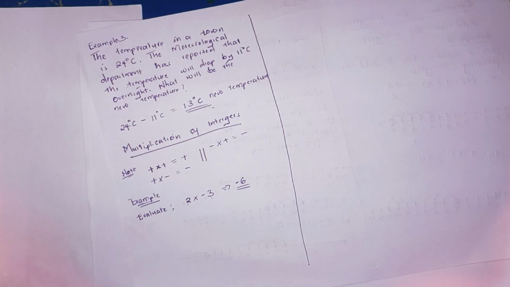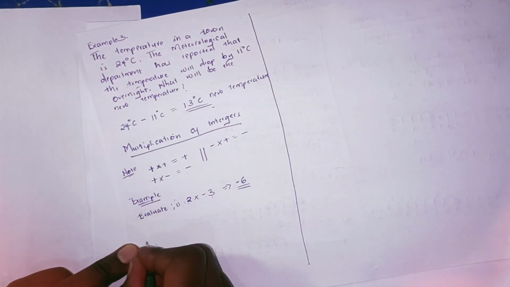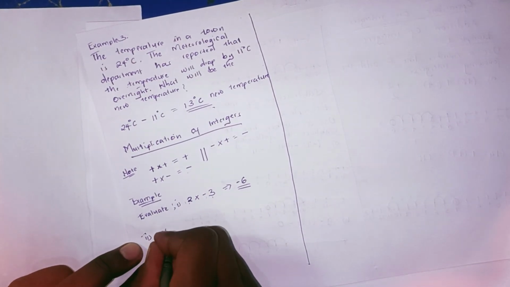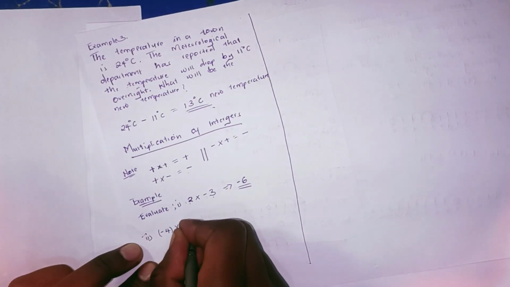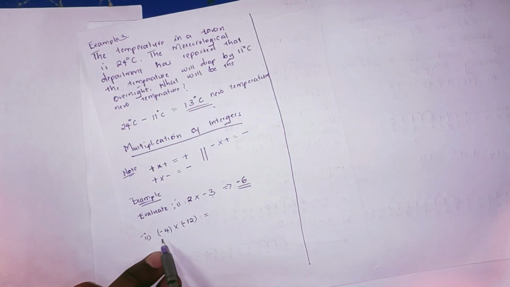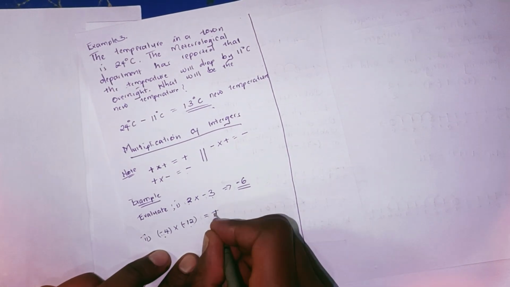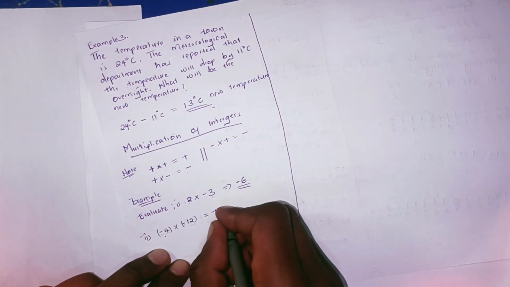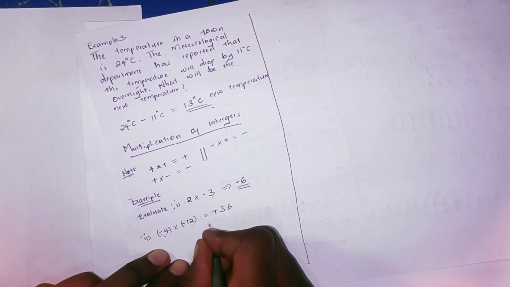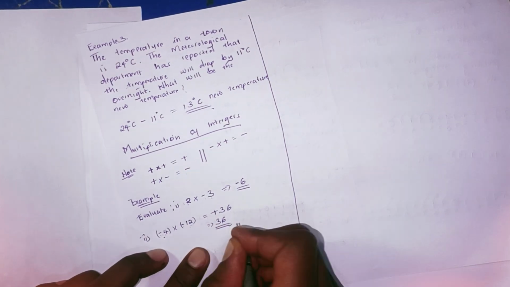What about when you have negative 4 by negative 12? This is Roman 2 here, negative 4 by negative 12. So I'll ask myself again, this is negative 4 and this is negative 12. This one is a negative times negative. Negative times negative is a positive. Then 4 times 12 is 48 according to the multiplication table. Sometimes you don't need to write a positive sign, you just write the answer.